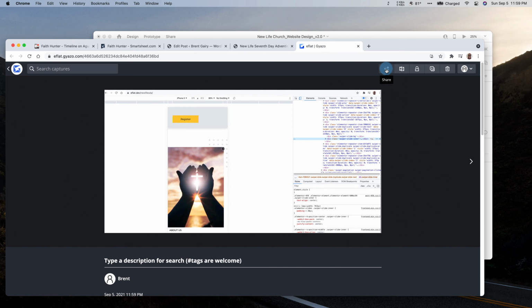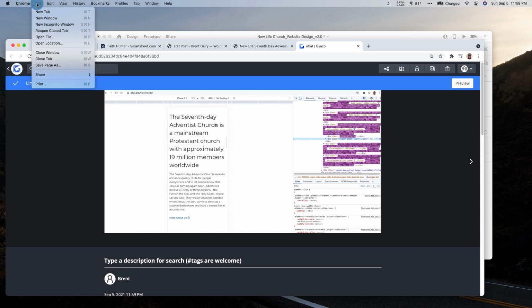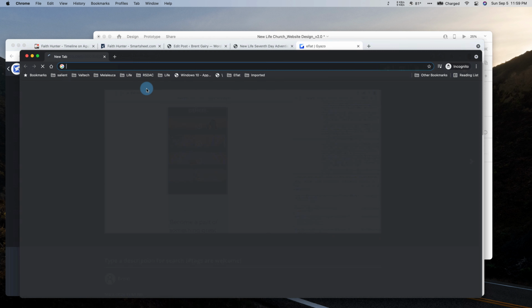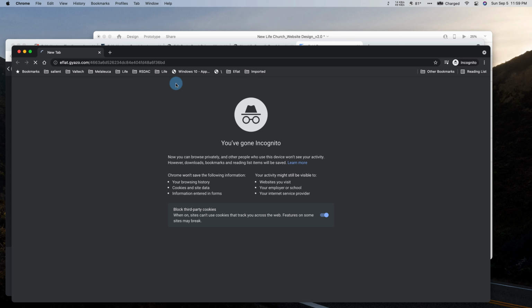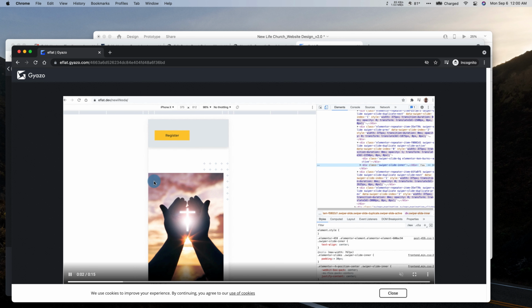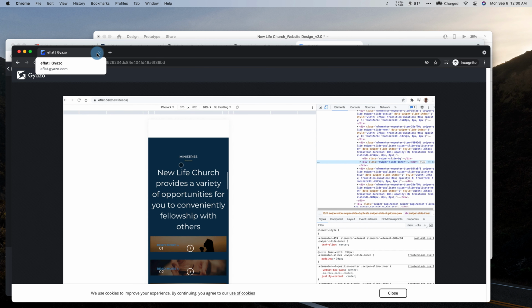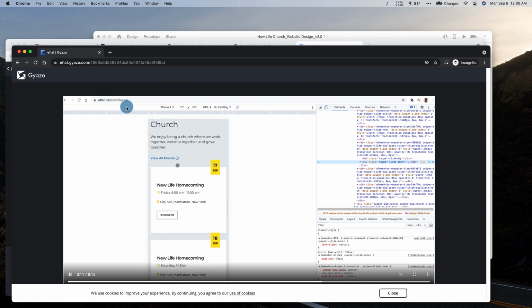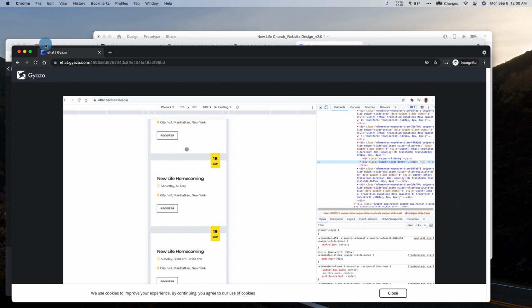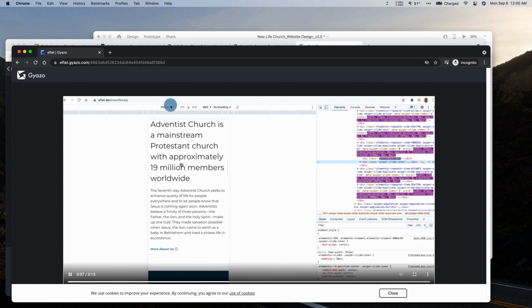Alright, so now that I have the link, I can, let's say, go into incognito mode. Then it's going to have my animated GIF file, and it's just so easy to create a ton of these every single day. So my developers, I could post it in Trello, I could post it in Slack, and it's just a quick way.